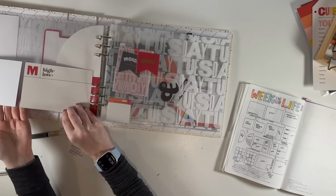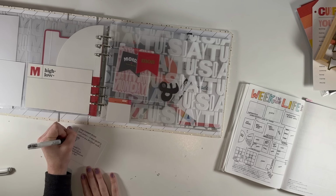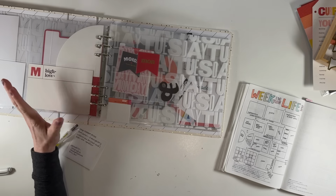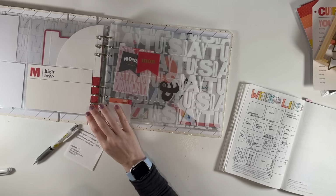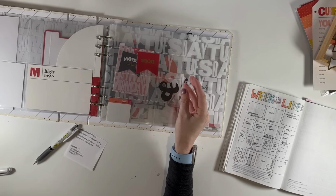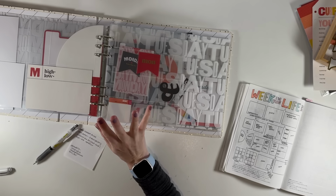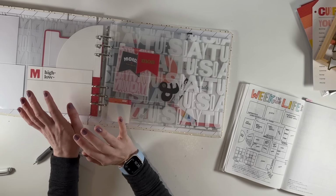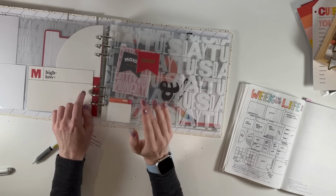In the back here, I do have the high and low, and I think I want to make that the temperature. So high and low, and I don't think that that's what Allie intended with this. I think she meant like the highs of the day and the lows of the day, like a highlight and a low light, but I'm not going to document it like that because I don't know. I actually do like that prompt, but I really like documenting the weather. And I think this is the earliest we've ever done Week in the Life in the year. I feel like it's always like May or the summertime. And I know Allie did it in the fall one year, and that was like a year I didn't do it with her. So she hasn't done that again, even though I really wish she would. So this is more into like spring weather for me, and spring weather where I live is very annoying and ups and downs. So I want to document that.